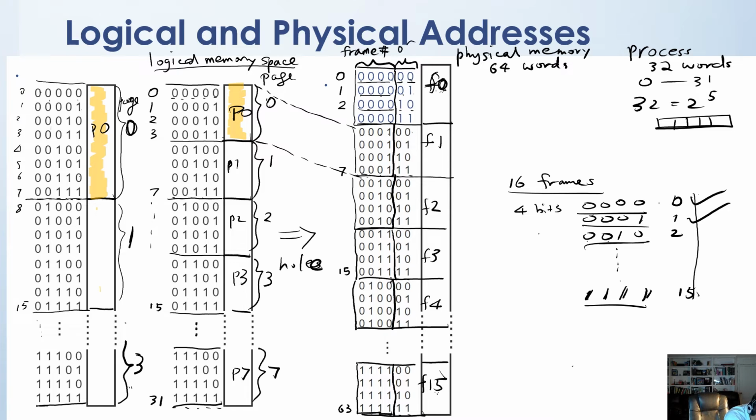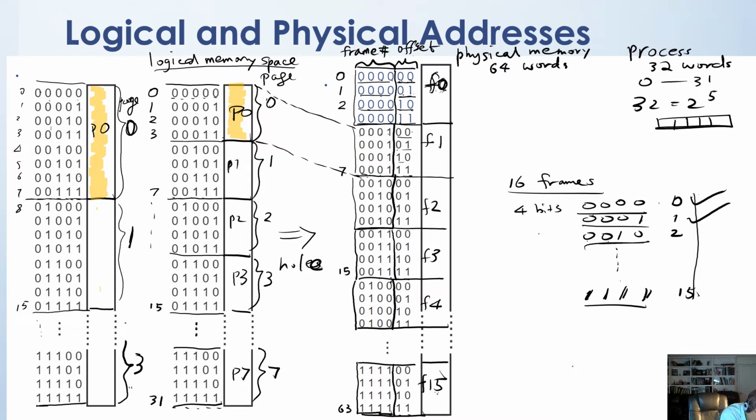These are called offsets. The offset basically represents the location of a word in this particular frame. For example, 01 means it's in the second position, because the first position is 00, the second position is 01, the third position is 10, and the fourth position is 11. Again, 00 means the first position in frame number 1, and then 01, 10, 11. So these are called offsets.